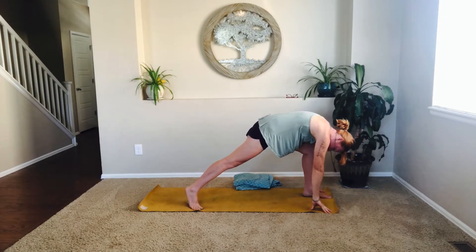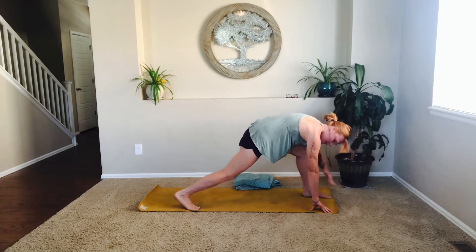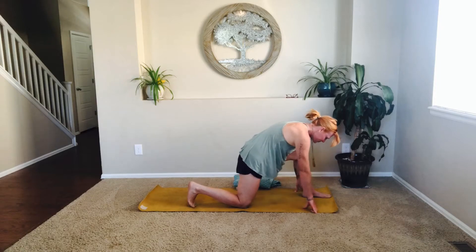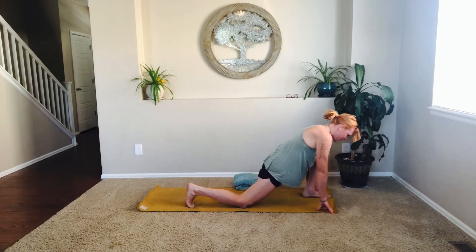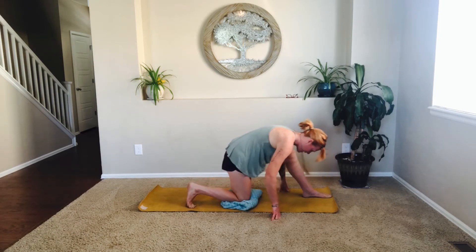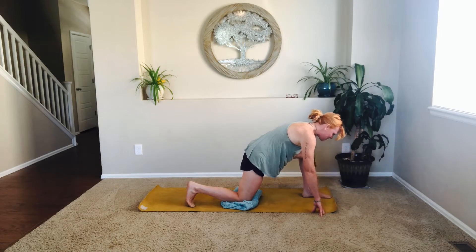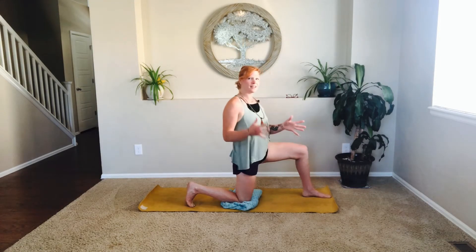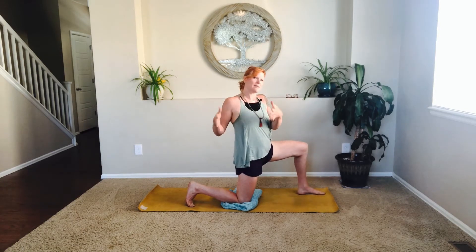Floating the hands down to the earth and gently repositioning, bringing that heel facing the rear of the mat, floating that right knee down to the earth — or it's going to be your left knee — with the foot facing forward. Coming forward and backwards, hinging into that body. You can use that blanket if that feels good for you. Zipping up through the core, inhale, rising up. If you're feeling really wobbly, that means you're set up like on a tight rope — kind of move the feet apart, like on a set of skis, a little bit wider apart. Maybe like a railroad track.